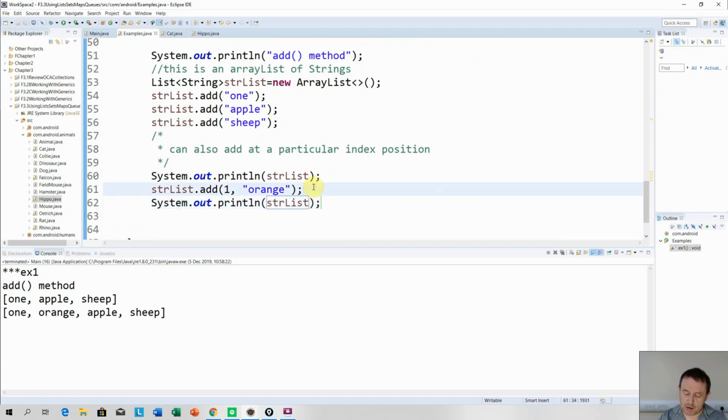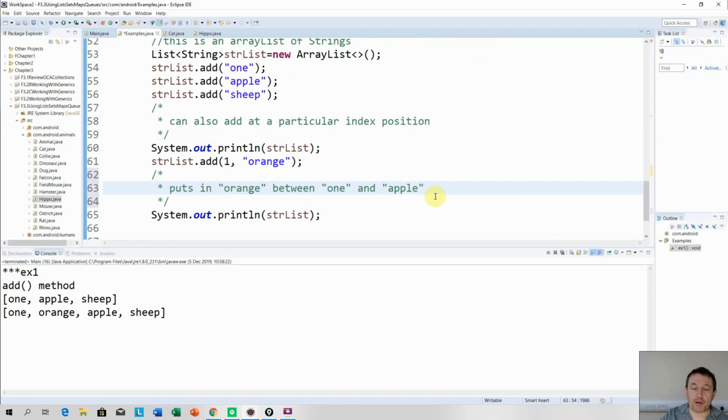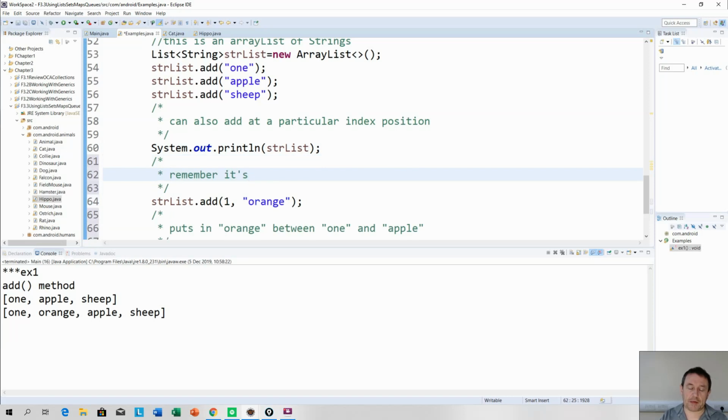So it puts in orange between 1 and apple. And remember, it's array indexing. Remember, it's array numbering, so start at 0.